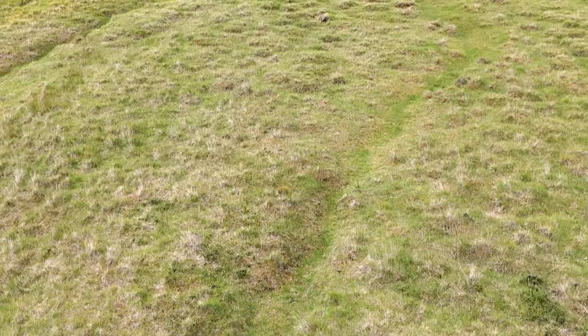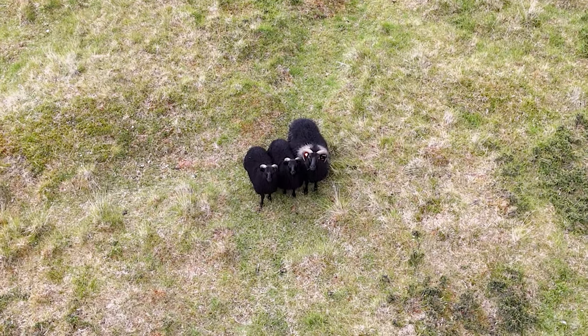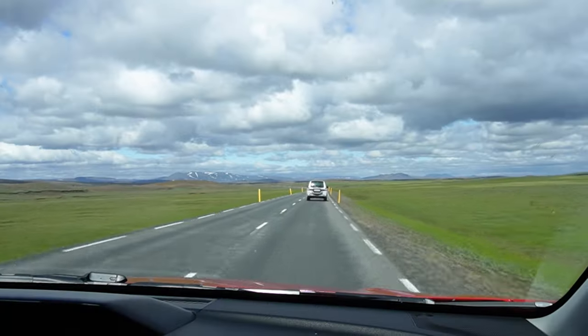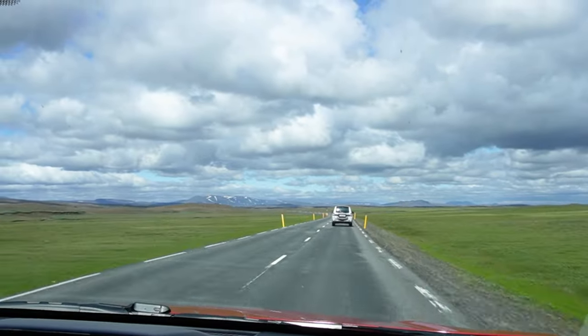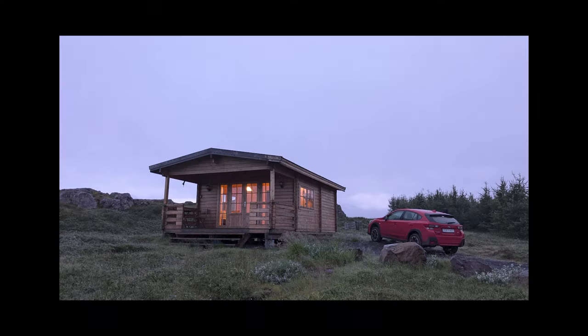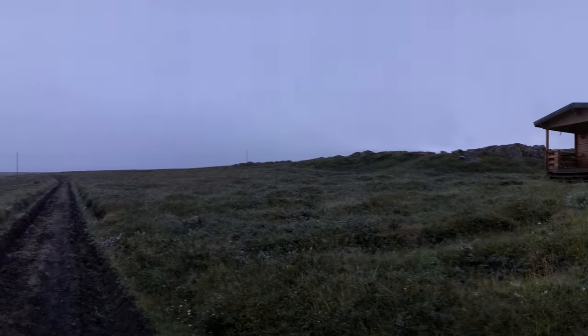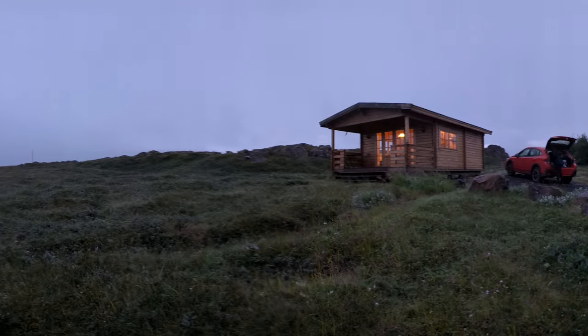Here, I saw some curious sheep that were interested in my drone. By the time we were done with Stuðlagil, restaurants and shops were closed, so we headed to our B&B in Fljótsdalshérað. This tiny wooden home was clean and welcoming and sat all alone down some random dirt roads, making it feel like we had the whole island to ourselves.